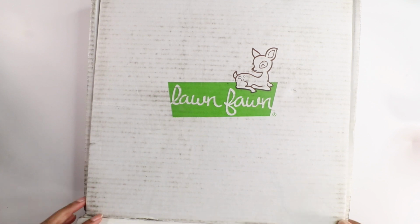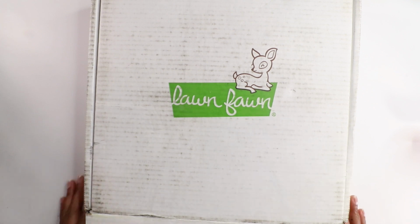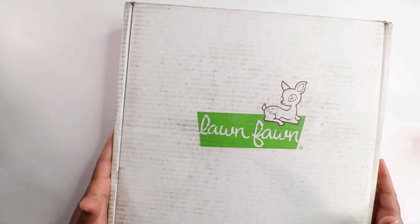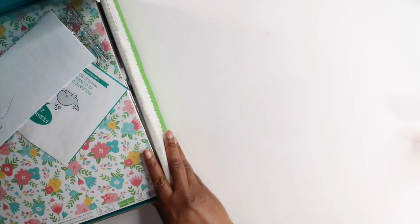Now, some of you may not know this, but I am a wholesaler for Lawn Fun because I host card classes here in Atlanta, Georgia. So the box is just a little bit different in the packaging. If you're wondering why your Lawn Fun stuff doesn't come like this, that's why. All right, let's move the box over and open it up. Woo!